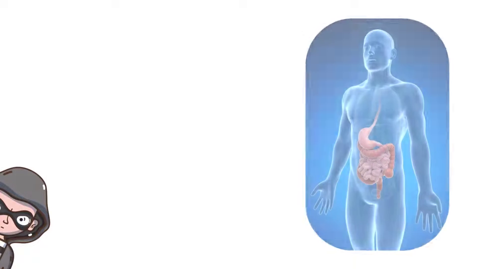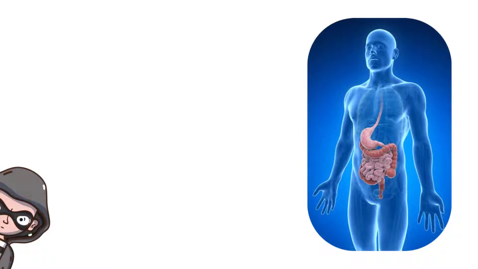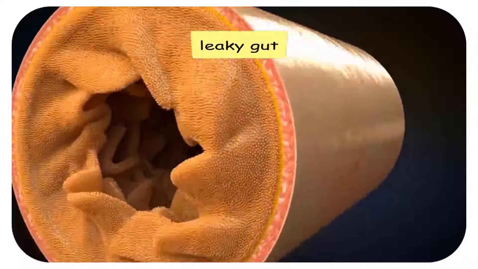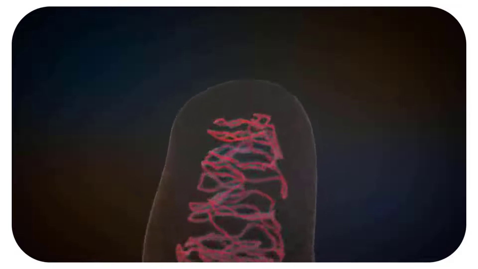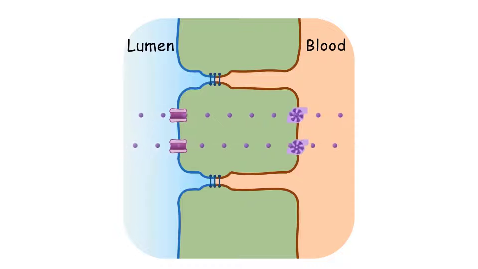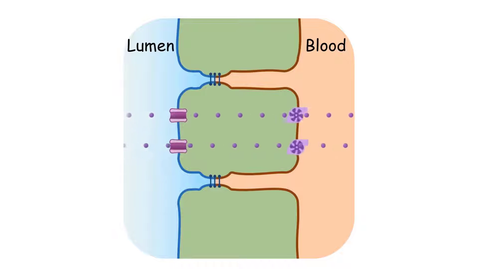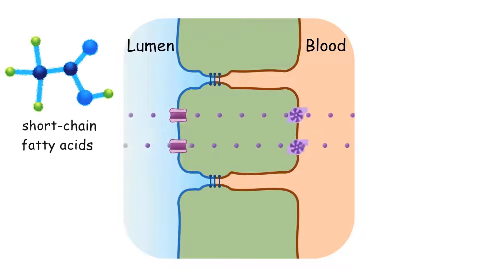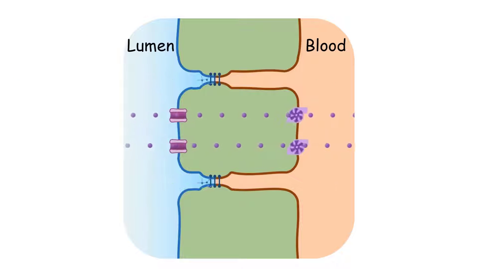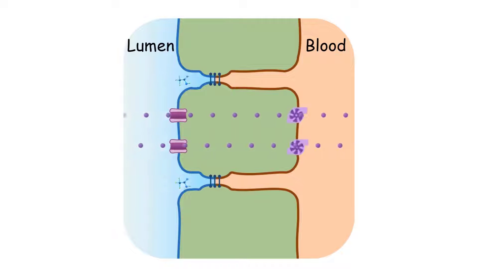One of the most significant threats to human health arises when the digestive tract weakens, giving rise to what's termed a leaky gut. In the complex mechanism of nutrient absorption, various molecules typically pass through membrane channels in the cells of the digestive tract. These channels act as gatekeepers, ushering nutrients into the cells and then releasing them on the other side to enter the bloodstream. In a healthy digestive tract, some small molecules like short-chain fatty acids and other small nutrients can slip between cells without the need for a membrane receptor, which is usually beneficial.